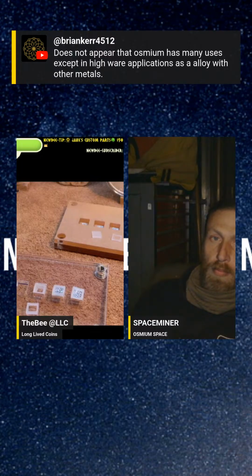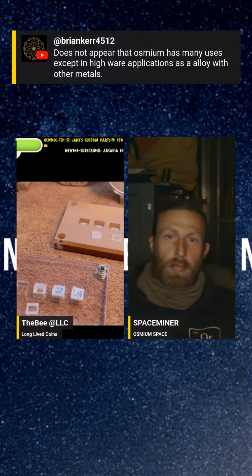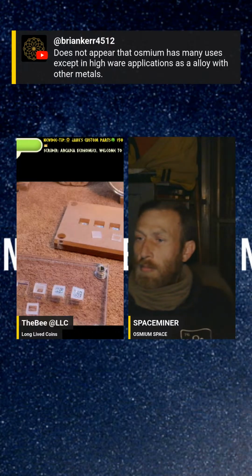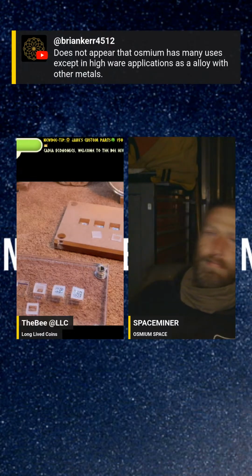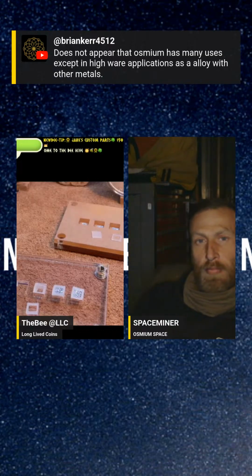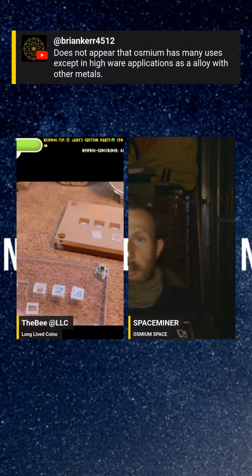Since then it's been used in several unique applications: light bulbs, record needles. Nowadays it's across the gamut, and we're working on some new possibilities. But already in use are... Go ahead, Space Miner, get into some of its use cases while I jump in.